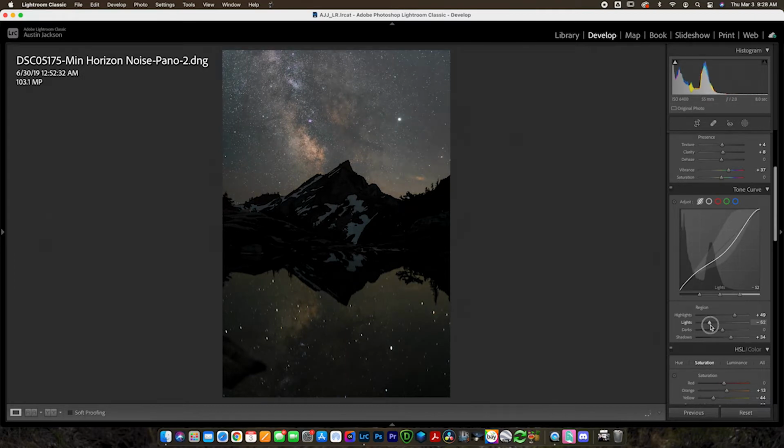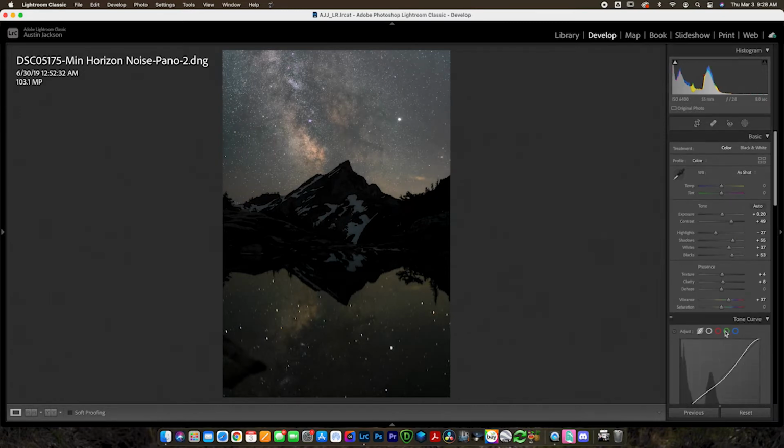And you can even bring the lights down. So quite a few things you can do here. But what I really want to show you guys here is some of the advanced masking tools that they added in Lightroom in the last year or so that I have not made a video on quite yet. Last thing I want to do before I jump to those, though, is just increase the saturation just a hair. And now we're looking good.